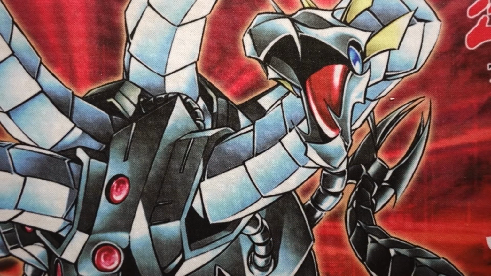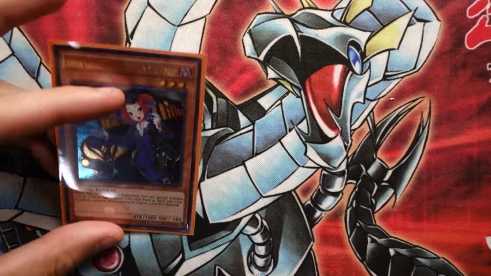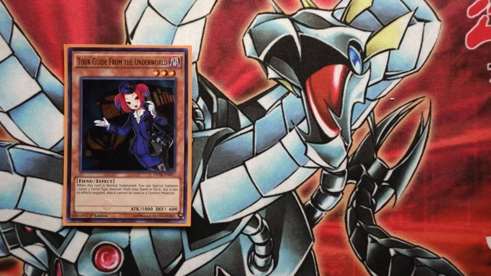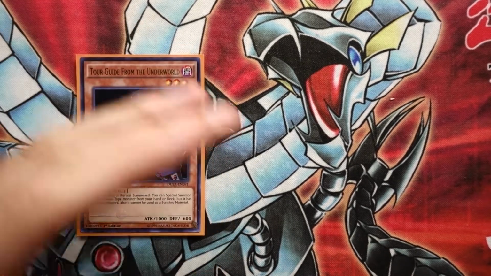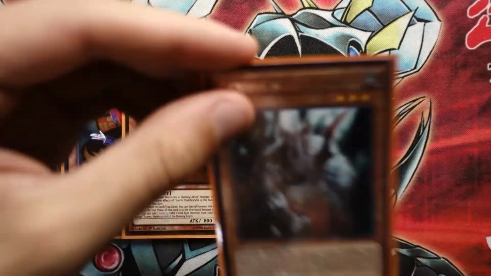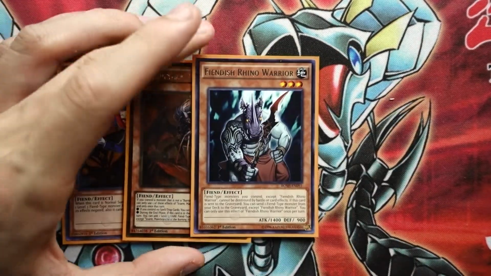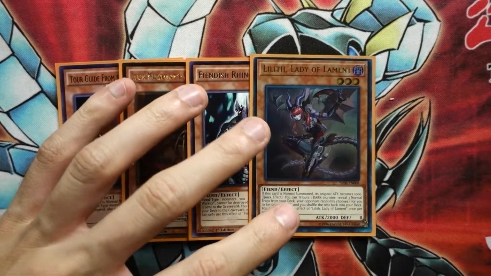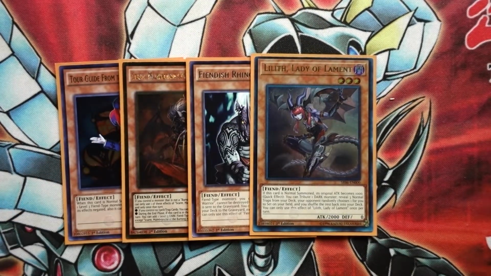Next, for our little one-of Fiends, we have of course the 1 Tour Guide, who will summon a level 3 Fiend from your deck, to help with either an instant link play or with a rank 3. We run the 1 Scarm to search her out if necessary, and a Fiendish Rhino Warrior who will send an additional Fiend to the graveyard if he's sent.